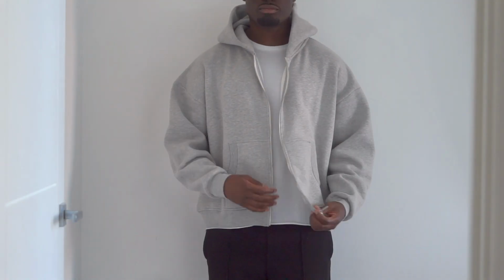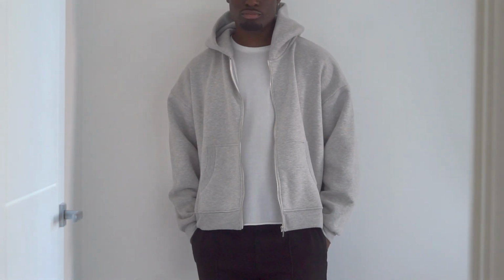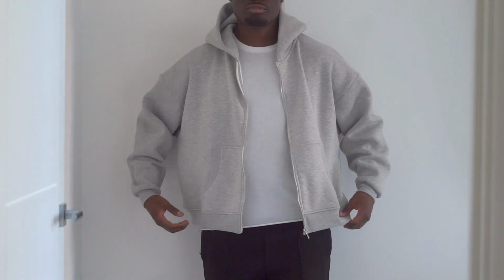I have been wanting a zipped hoodie for a long period of time, and if you see me in any others, it's my girlfriend's. This one's from the brand Brandy Melville, but I'm going to be returning it to her as I have picked up my own one from the brand Sweats Collective. I got this for £105 with a £15 discount for signing up to the newsletter. So if you can do the maths, the recommended retail price was £120.